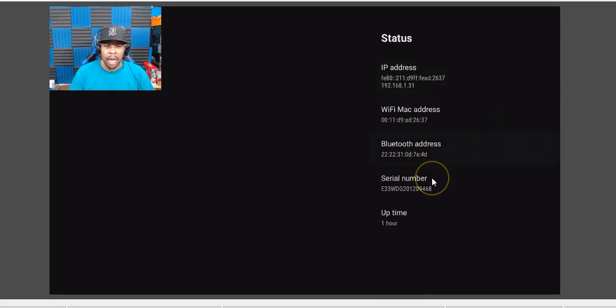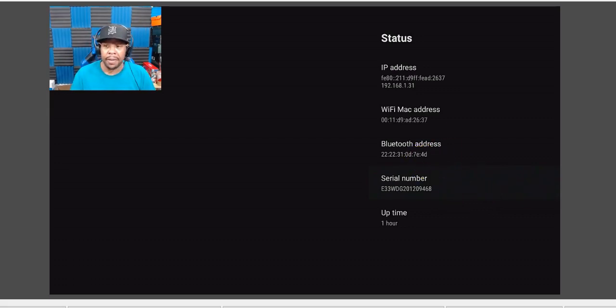Now the number I want you to pay attention to is the serial number. I don't care if you have to write it down, because if this device is leaving your home, you want to get everything off it. You don't want anything with your email or your account number on it. If you want to write this number down, me personally, I just write down the last 5 digits, and I'll do it right now. That way we're all on the same page, and it is 09468. All right, so I got that number down.